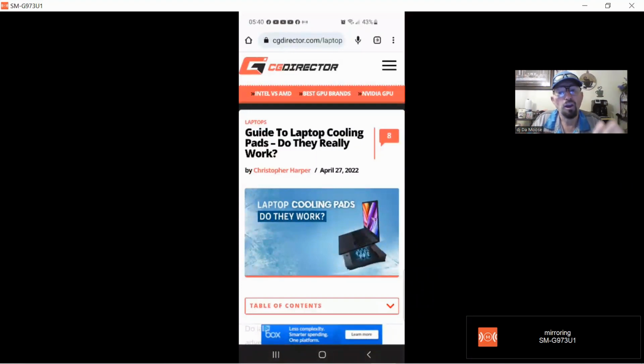Okay. Today, this is Laptop's Guide to Laptop Cooling Pads. Do they really work? This was by Christopher Harper, April 27th, 2022. Now, we're going to get into this because a lot of people don't have a comprehension that your laptop may need an extra fan. Do they really work? Well, let's get into this because this article is pretty good.